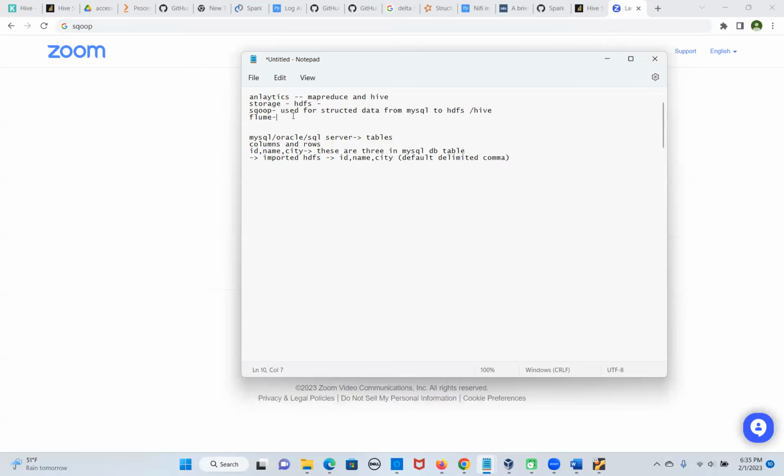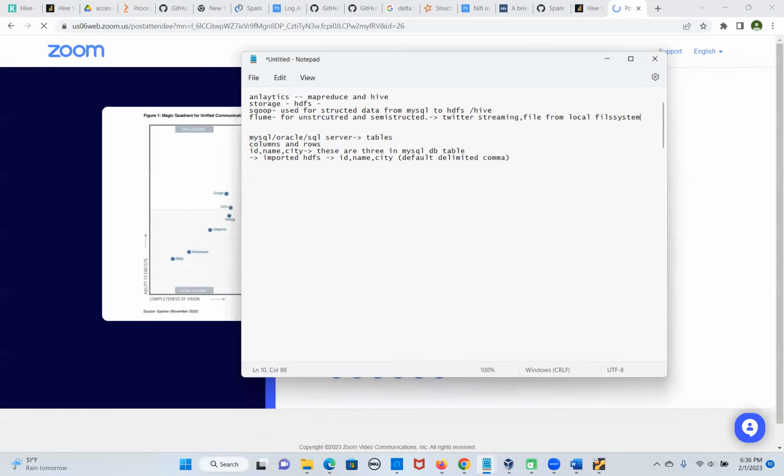Okay, what is Flume? Flume is for unstructured and semi-structured data. An example of this kind of data is Twitter streaming data, or writing a file from the local file system to the Hadoop file system, HDFS.